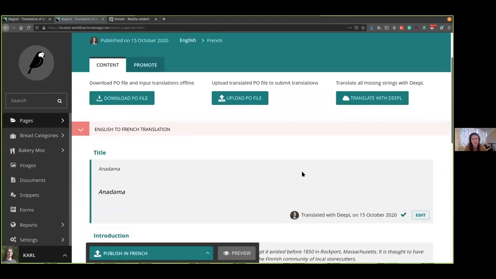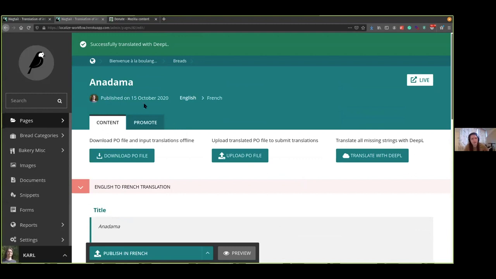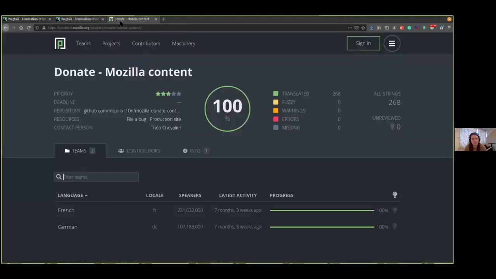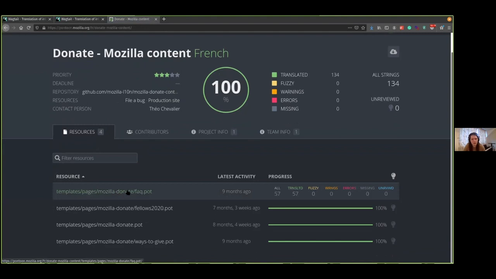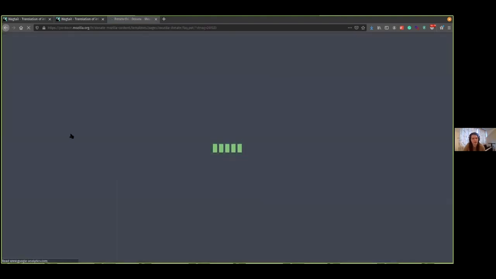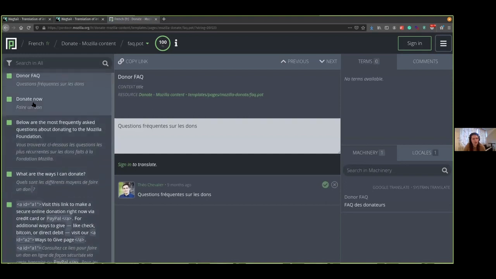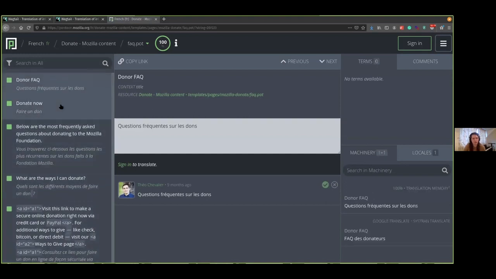And there we go. And also, actually, there's another way of translating content that I forgot to mention a minute ago. You can integrate this with an external translation service. So Mozilla are currently using an older version of this, but that's automatically synchronizing with a service called Pontoon. And here we have the content of give.mozilla.org, and that's being translated to French and German through here. So these files are created by Wagtail and kept up to date by Wagtail. And as soon as a contributor translates them and they get approved, they're automatically sent back to Wagtail, and then Wagtail creates the pages.